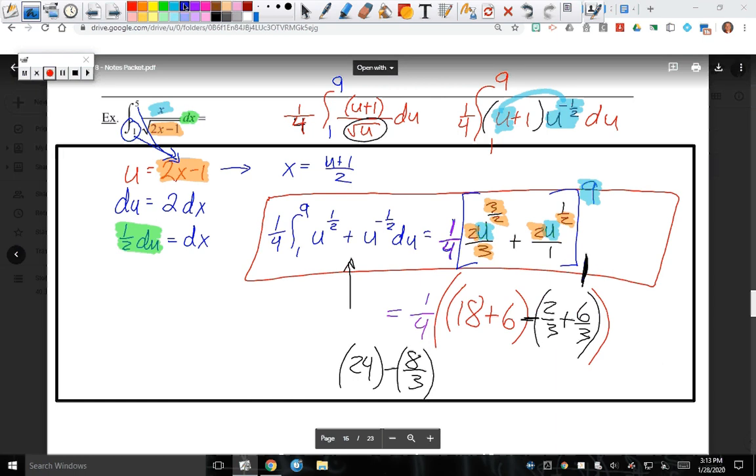And then, yes, you can change this to 72/3. So just multiply by a form of 1, which is 3/3. Did you write that out, or did you do that in your head? Nice. So 72 minus 8, 64. 64 times 1/4. 64/12, you could say, right? Or you could see that 64 is divisible by 4, right? How many times? 16. My bad. So this would reduce to 16 thirds.